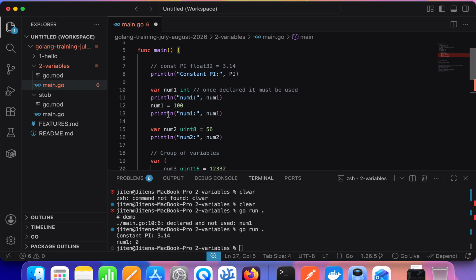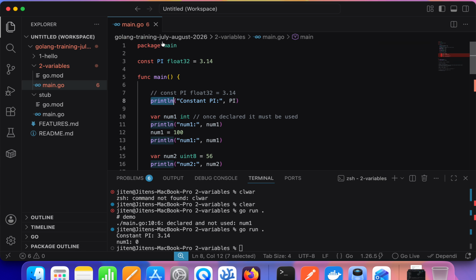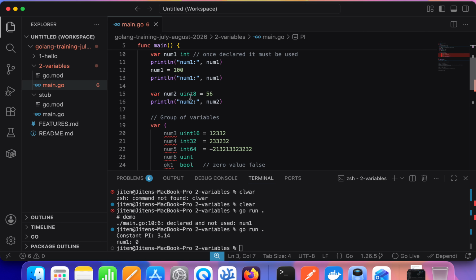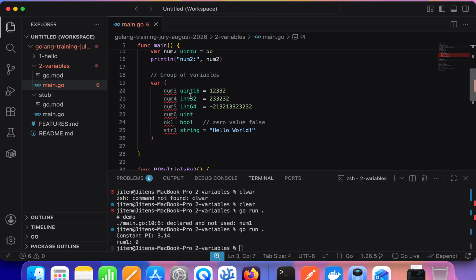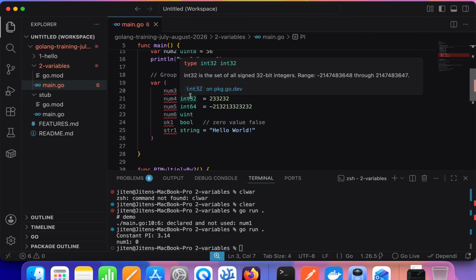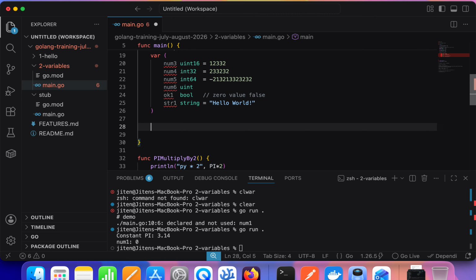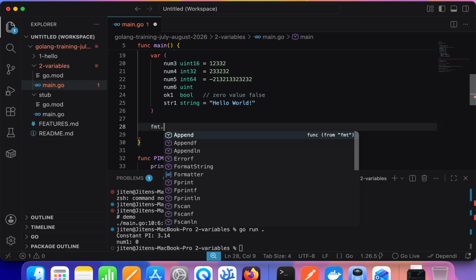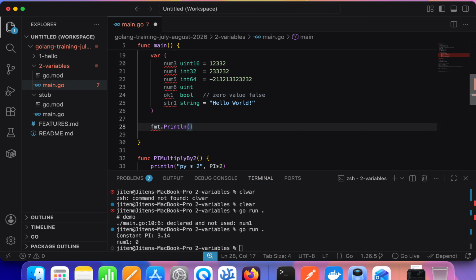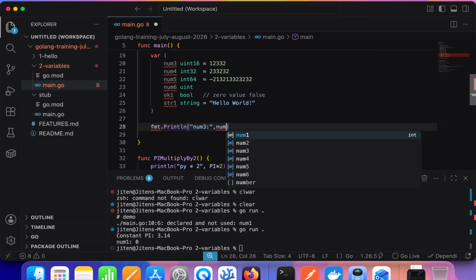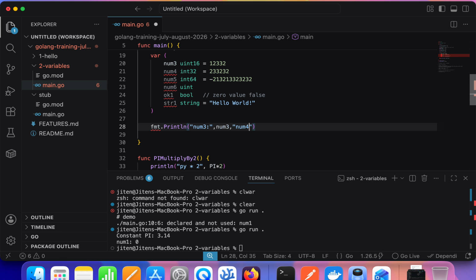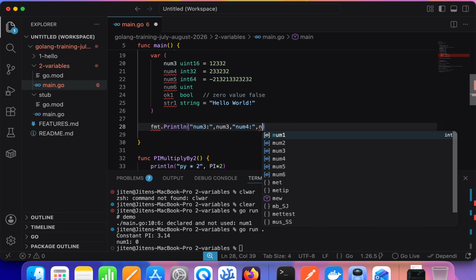So far we have been using println, which is a built-in function from the built-in package. You don't need to import that particular package, but we are planning to print using formatted printing. If you want to use formatted printing, you have to use fmt.Println. Number 3 is number 3, comma, number 4 is number 4.